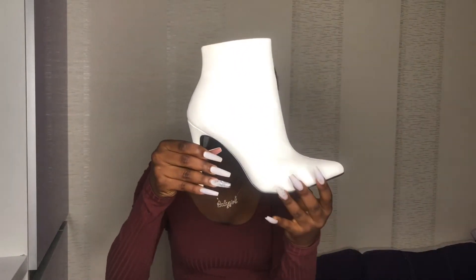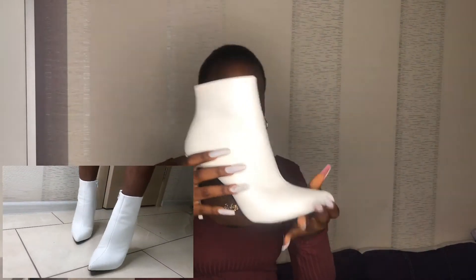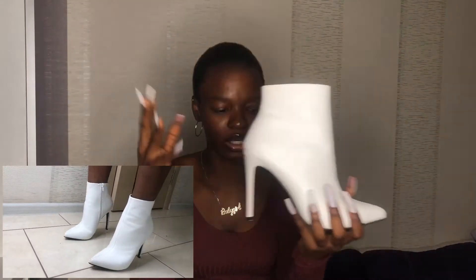Moving on to boots guys — look, can you see these boots? I love these boots. I got them from Fashion Nova. They are very comfortable. You can wear them during spring, summer — to me you can wear them every season. Just wear your jeans and something classy. Goes for winter, spring, summer — anything. Very nice shoe.